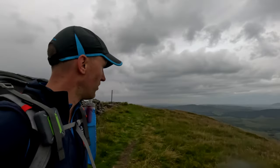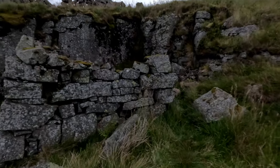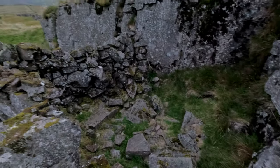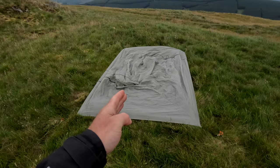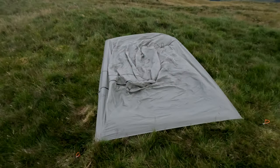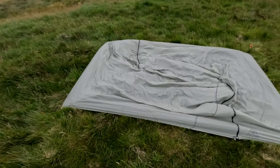I found a little built-in shelter into the side of the hill but unfortunately it's too rocky and bumpy to pitch the tent next to it, so I've come out a little bit more. It's a little bit exposed to the wind but nothing major. I've got as best a rectangle as I possibly can and now I'm about to stick the trekking poles in and see how she goes.